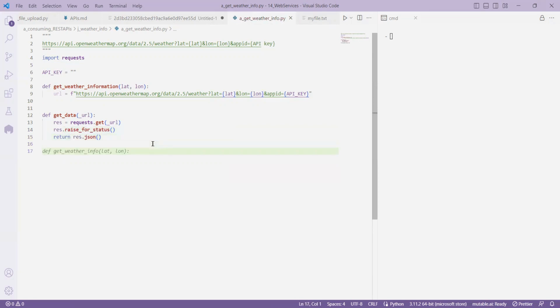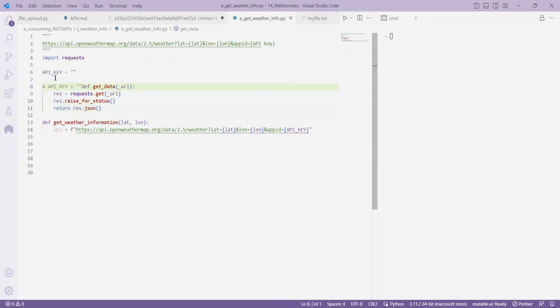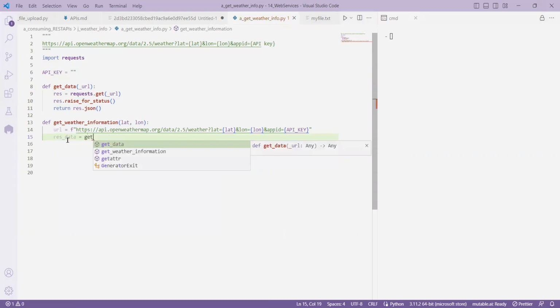Assuming most of the time we have a response as JSON, right? In this case, we can do it like this. Now, whatever URL you are generating, that URL data you can get here. It is a generic function. I place the generic function at the top, and I can make use of it. So response data is equal to get data of the URL. Like that, people make use of reusability.